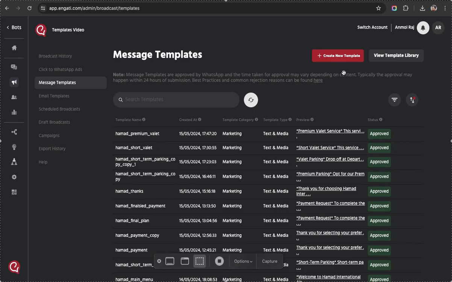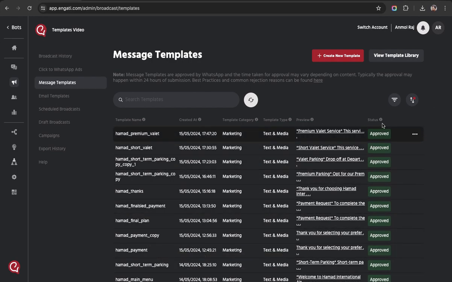So in our previous step, we have talked about who you're going to send the broadcast to, and that's where you put up your contact list with all the data. Now we'll talk about what you're going to send. What WhatsApp allows is for you to create a template, submit that template for approval, and once it is approved and it comes on your portal like this, approved, then you can use it to send out a broadcast to your contact list. So let's see how you create a template.